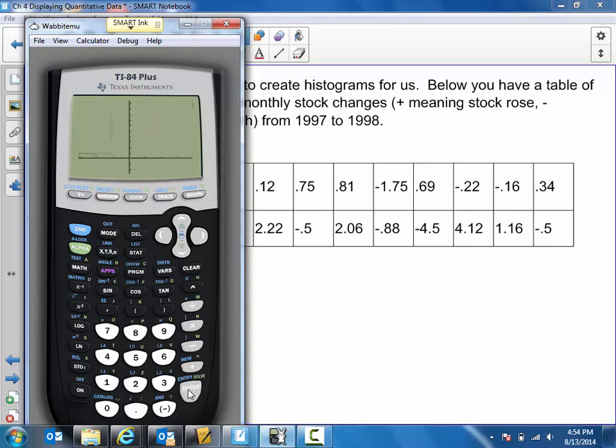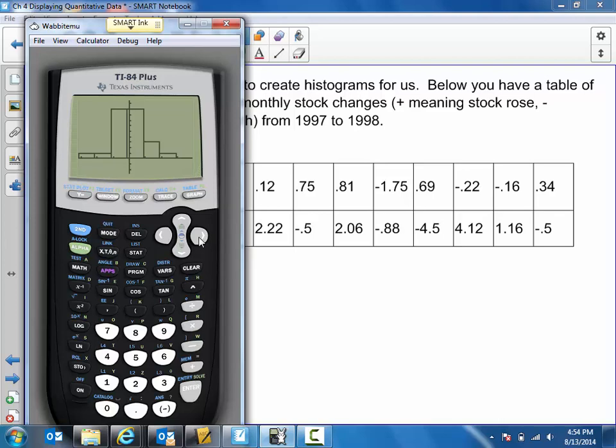And then to graph this, the easiest way is to hit the zoom button, and this is really nice. You're going to go zoom and then 9, or zoom and scroll down and hit ZoomStat, and you've got a histogram. As you can notice, there are 6 bins in this histogram, which is cool. We've hit the middle of the number of bins that we would want to shoot for most of the time. 6 to 8 gives us a nice display.